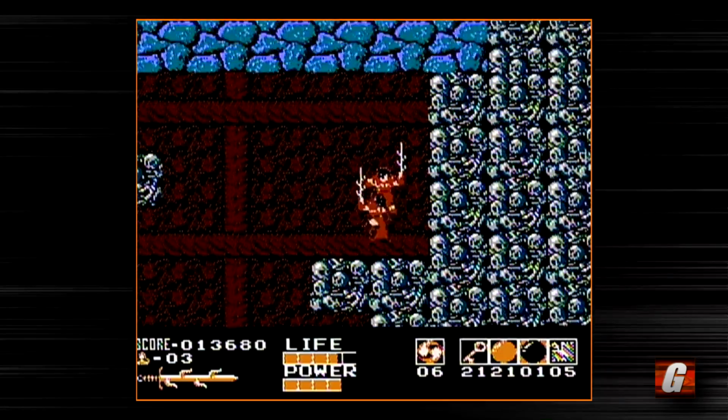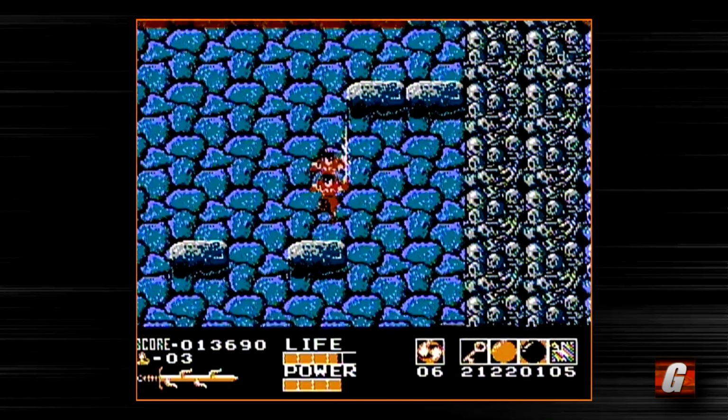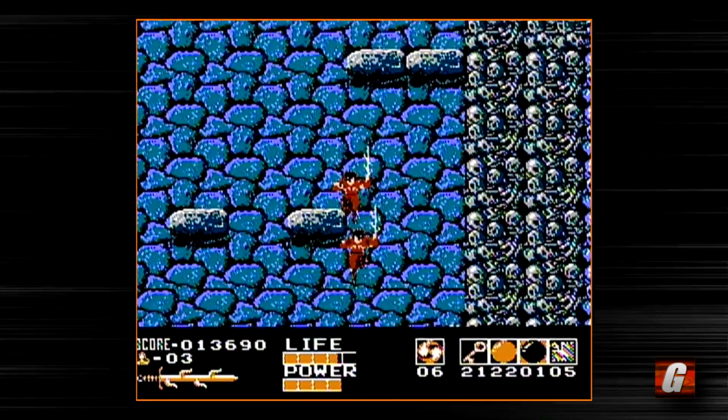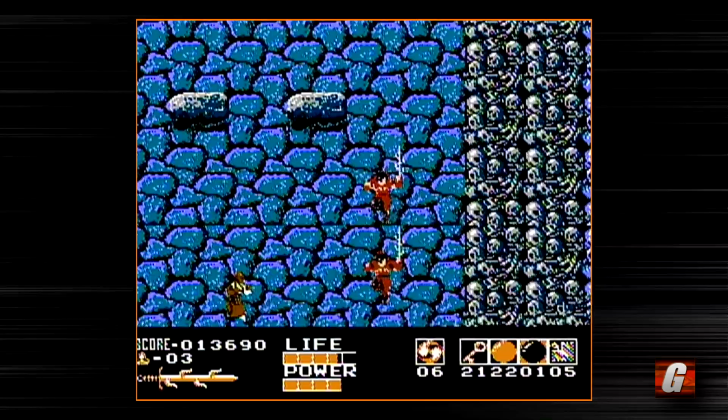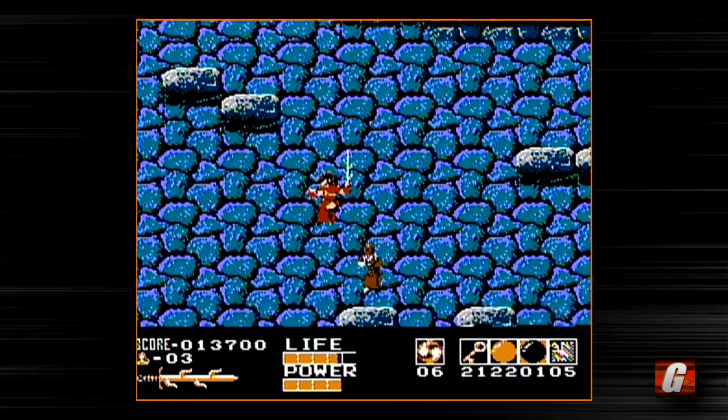I don't think we really need to pick up any of the keys now. We've got so many. And I think we're pretty much guaranteed to beat this game with all the power-ups we have. Power-ups, the red spheres. We even have a black orb left, which will extend our health bar.